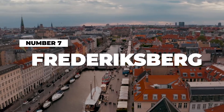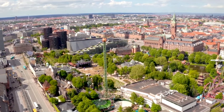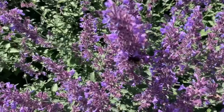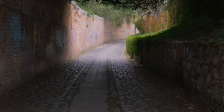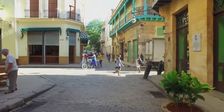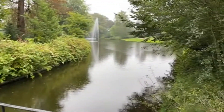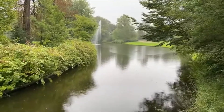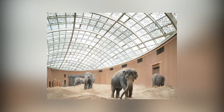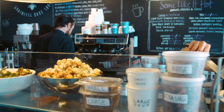Number 7: Frederiksberg. If you are a tourist looking to explore the urban charm of Denmark, then Frederiksberg is the perfect place to start with. The municipality of Frederiksberg embodies Danish sophistication and is located on the eastern edge of Denmark. This place is lush with manicured public gardens where locals relax. There are cobblestones on the streets, which combined with the rustic, old-school charm of the place, makes it feel like a scene right out of a postcard. The gardens are definitely worth visiting — if you return from Frederiksberg without exploring the gardens, you might as well not have gone. There is also the famous Copenhagen Zoo with the famous Elephant House, which is another popular tourist attraction, especially among young travelers. Lunch at the famous Central Hotel café, the world's smallest restaurant and coffee shop, would be a nice addition to the list of experiences here.